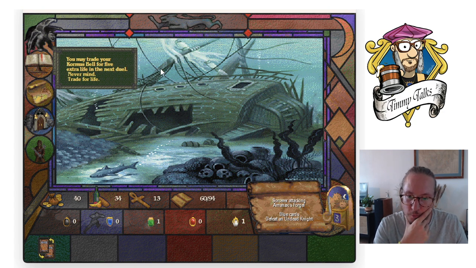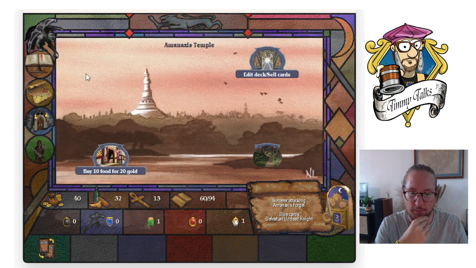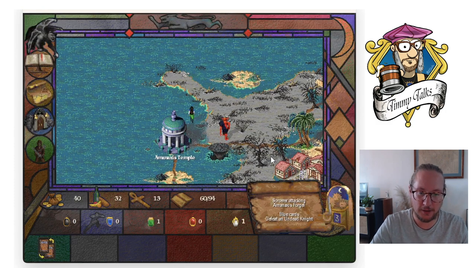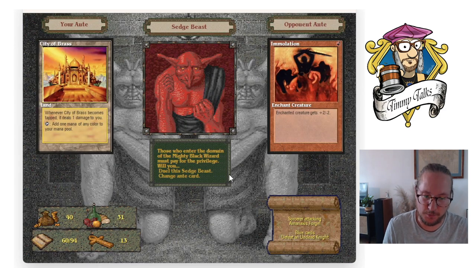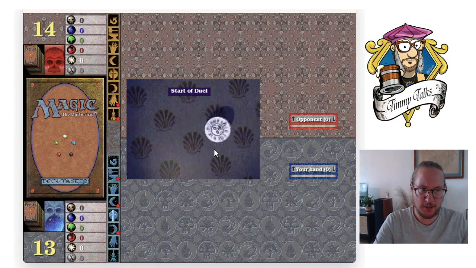You may trade your Cormis Bell for 5 extra life in the next duel. No, never mind. What are you talking about? I don't want to battle that troll. I want to battle the... No. Okay, Sedge Beast. Go. Go, Sedge Beast, go.